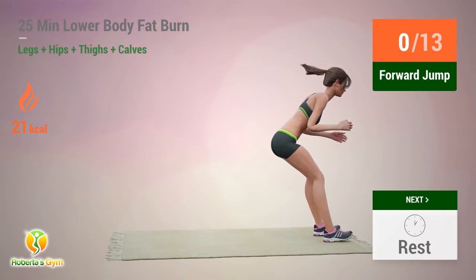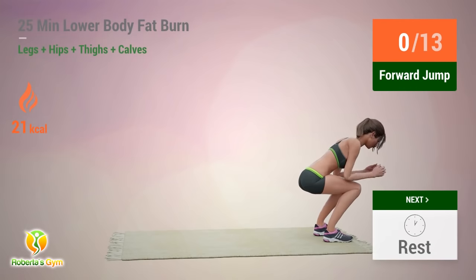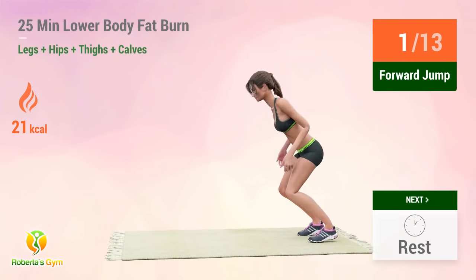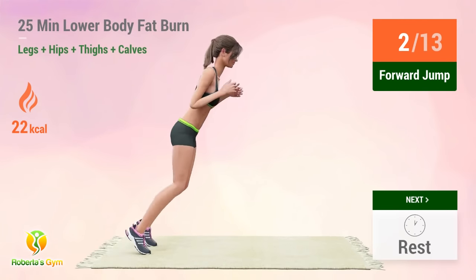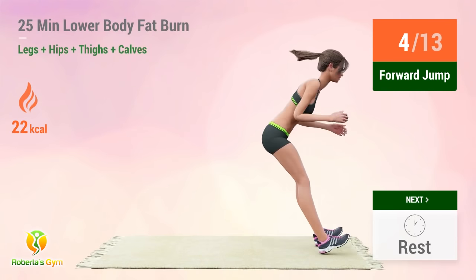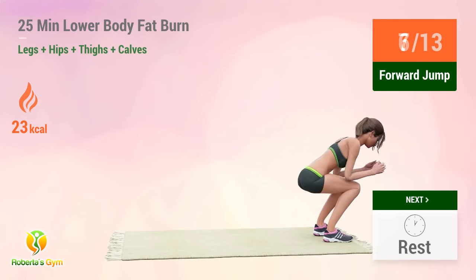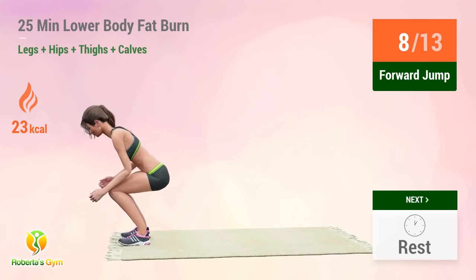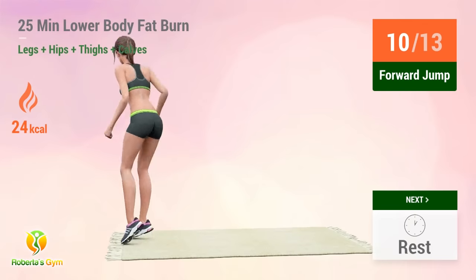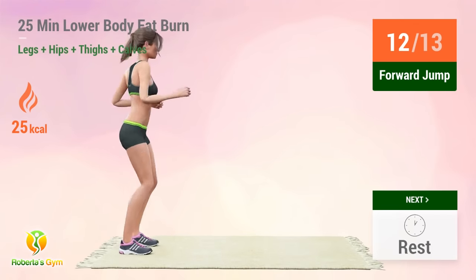Up next, four jump. In 5, 4, 3, 2, 1, go. 1, 2, 3, 4, 5, up to 12. Rest time.